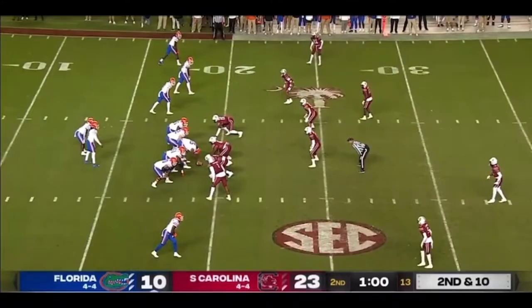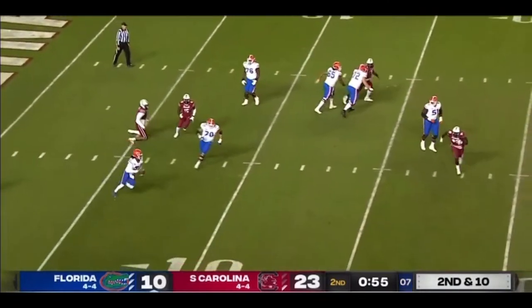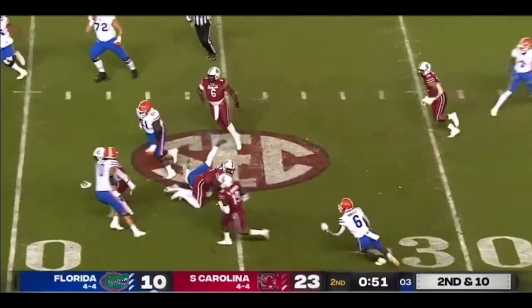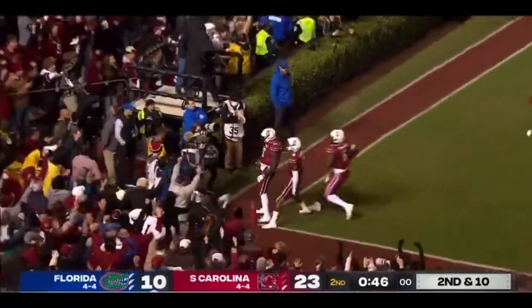In the game. Back of your mind, you want to concede a takeaway. Just a minute left in the half. Jones in trouble again, gets out of there. Now Will take off, there, and he loses the football. It's up for grabs, and the Gamecocks got it. It's a touchdown for Jabari Ellis.